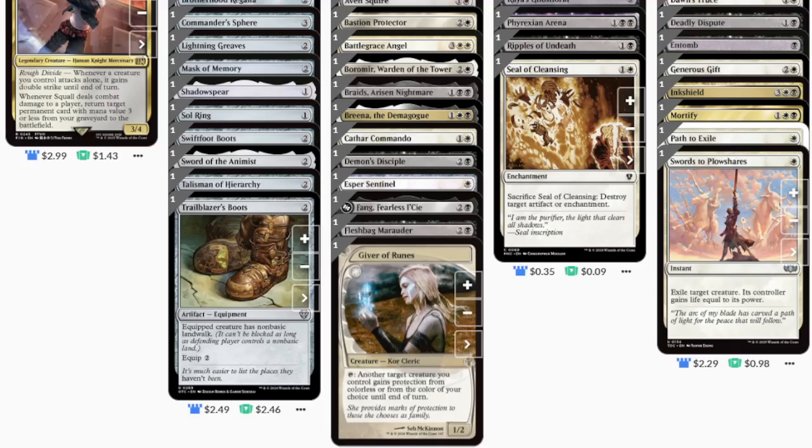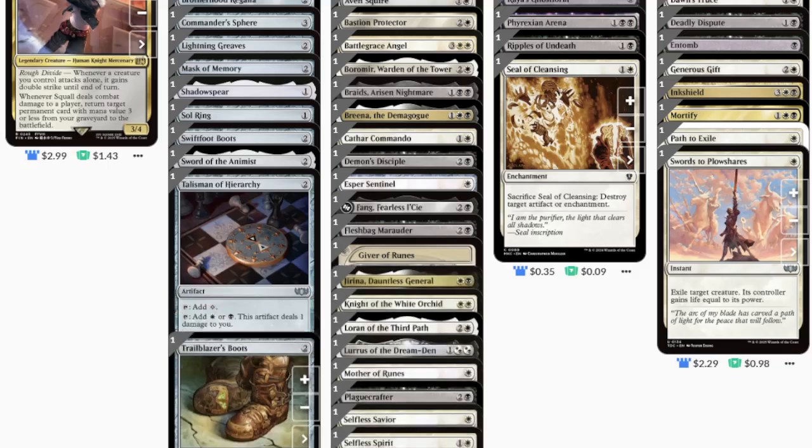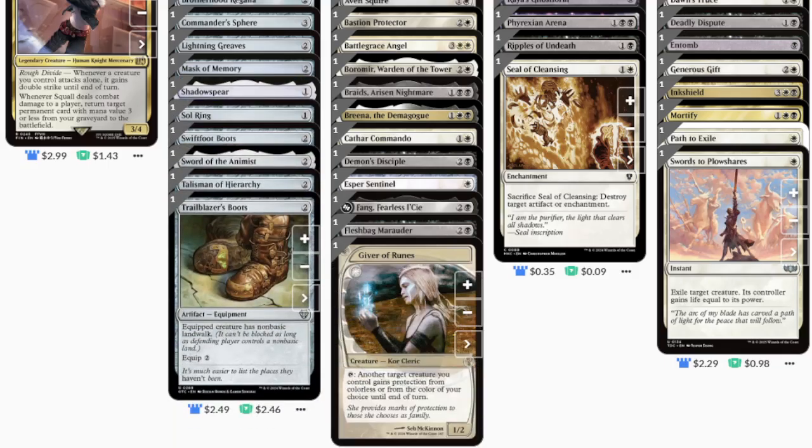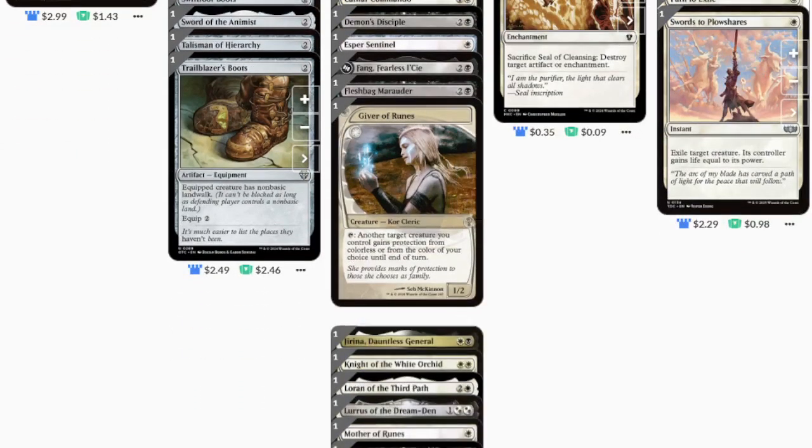Giver of Runes: another target creature you control gains protection from a color of your choice until end of turn. So, we give Squall protection from whatever we need protection from in order to make sure it keeps attacking our opponent. This way it could deal that damage and get Giver of Runes potentially back from the graveyard even.